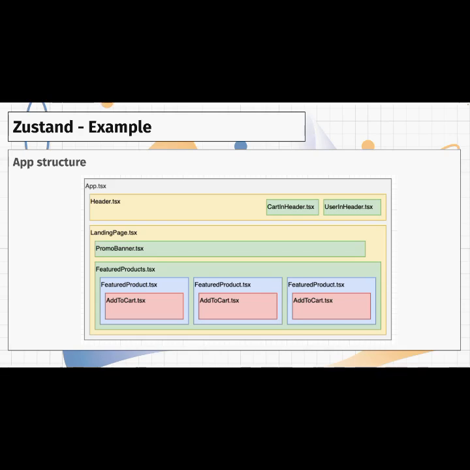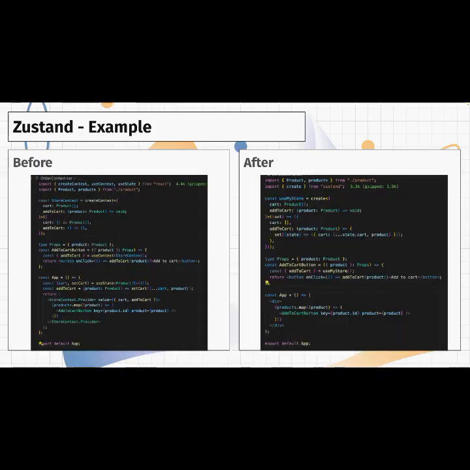Now, this would be a typical application structure for an online store, where you would have a cart in the header component, which would want to show, well, at least the sum of the items within your cart. You would also want to update the cart with some featured product components within the tiles. So you cannot really save it in a useState hook somewhere. Otherwise, you would get stuck in the propagation of properties.